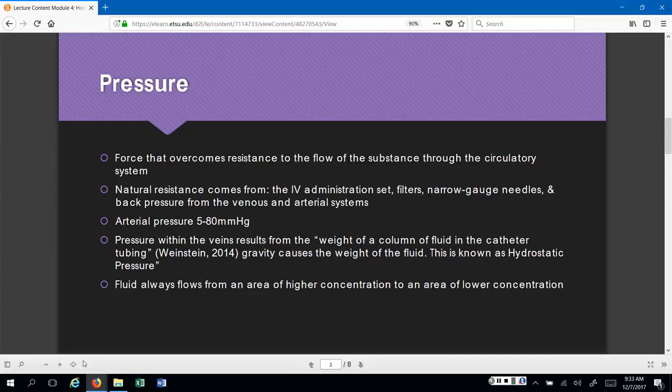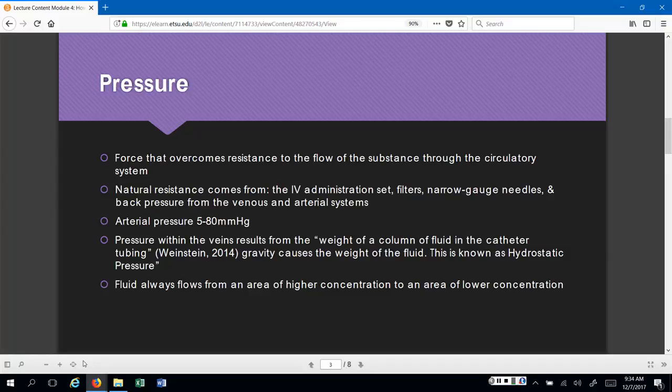We want to use a larger gauge needle to administer blood, because if you don't, the pressure you have to exert to infuse that blood through a narrow needle causes damage to the red blood cells as it passes through. And blood is very thick. It's just like trying to ice a cake. If you try to ice a cake with one of the squeeze icings and the icing has been in the refrigerator and is cold and kind of hard, it's a lot harder to squeeze out of the tip of that icing tube than if that icing has been in the microwave for 15 seconds.